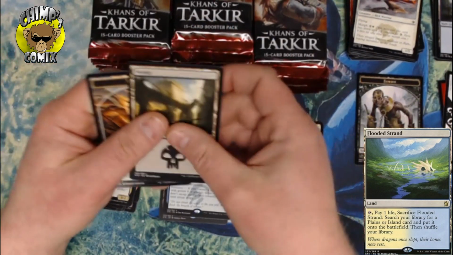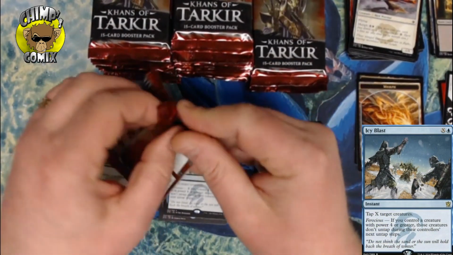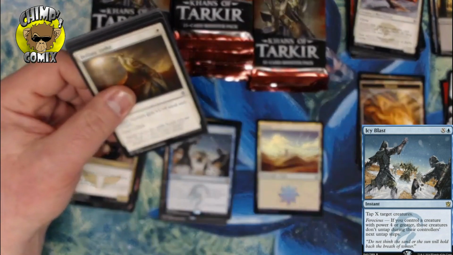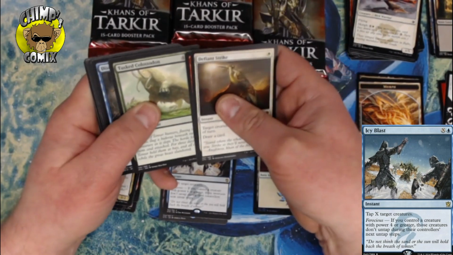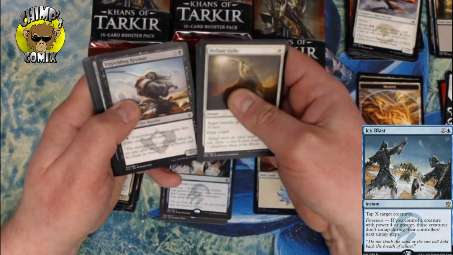Pack 5, we get an Icy Blast. Blue and X, tap X target creatures. At least that's the basic. If you control a creature with power 4 or greater, choose those creatures. Don't untap during their controller's next untap step.